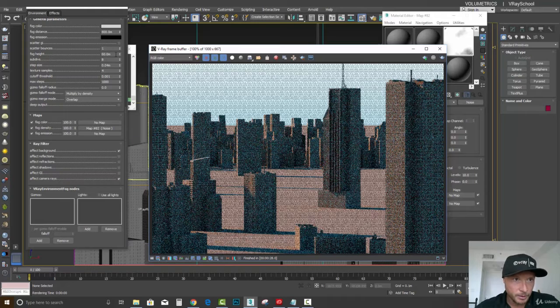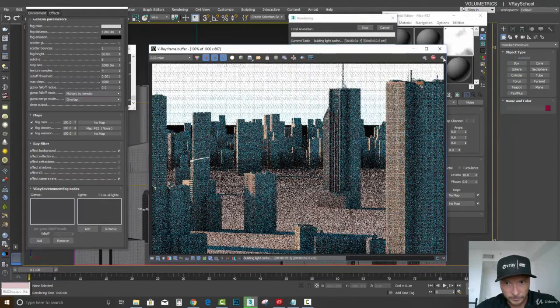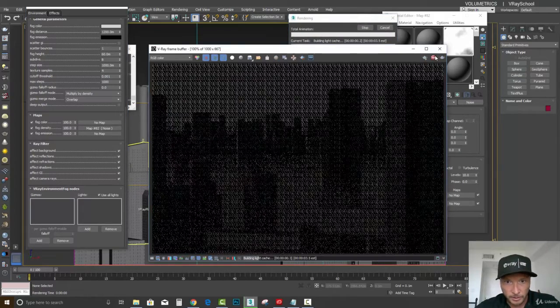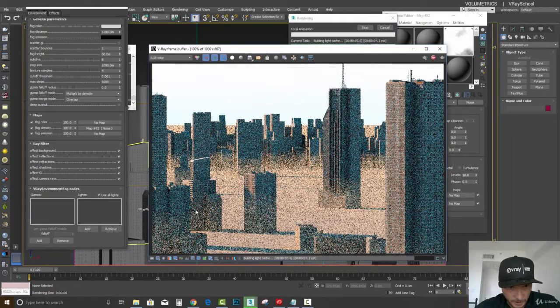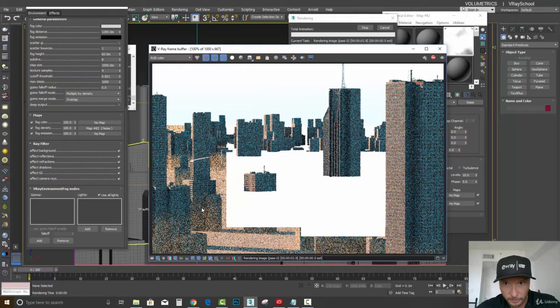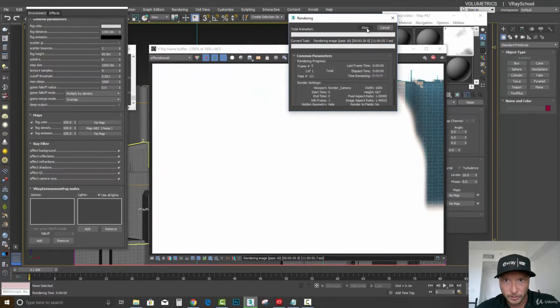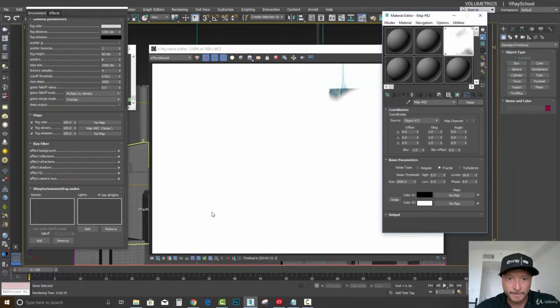Now we don't see much because we need to increase our step size. So let's put our step size to about 1000 and the fog distance to about 1200 and click render. Now in order for this to work properly, of course we need to activate back all of those use lights, and now let's click render. So you can see the mist starts to work here, but we're getting a lot of that stuff that's been spread around too much, so I'm going to cancel it. Now let's try to fix that.